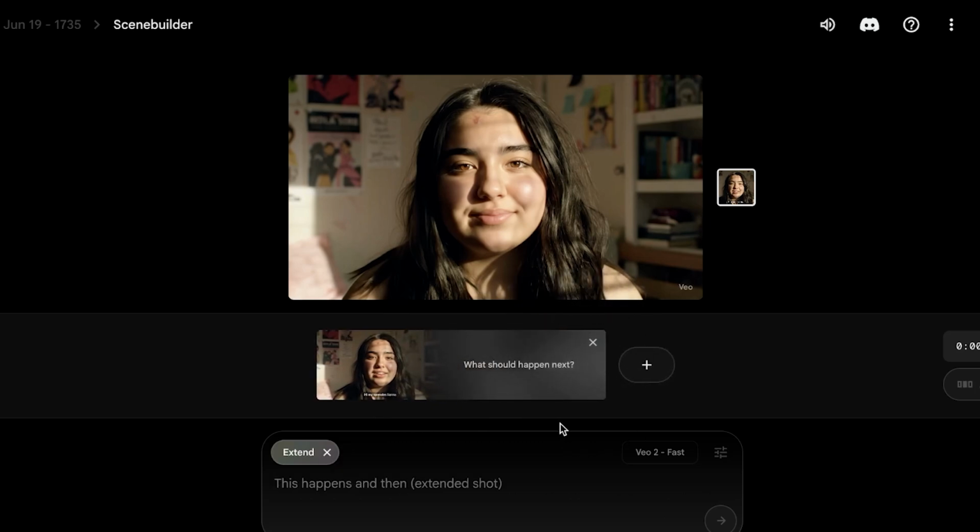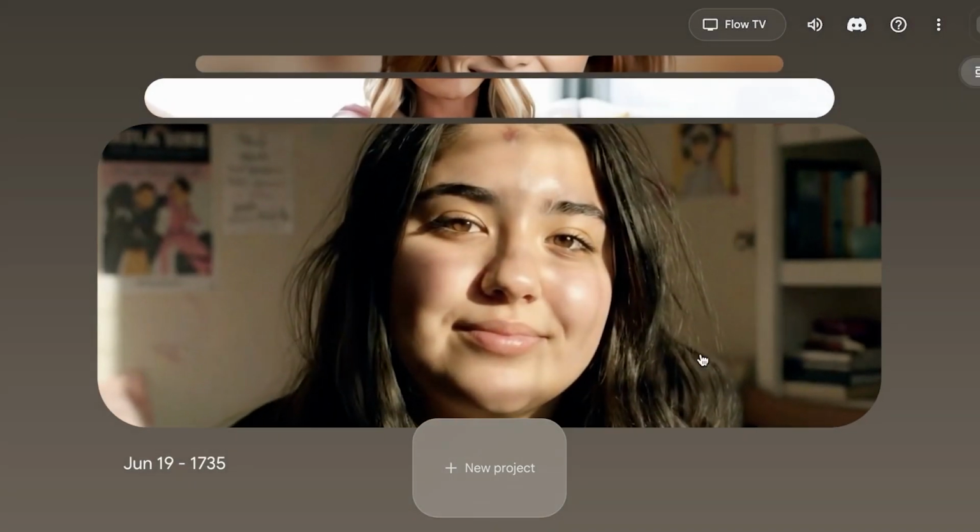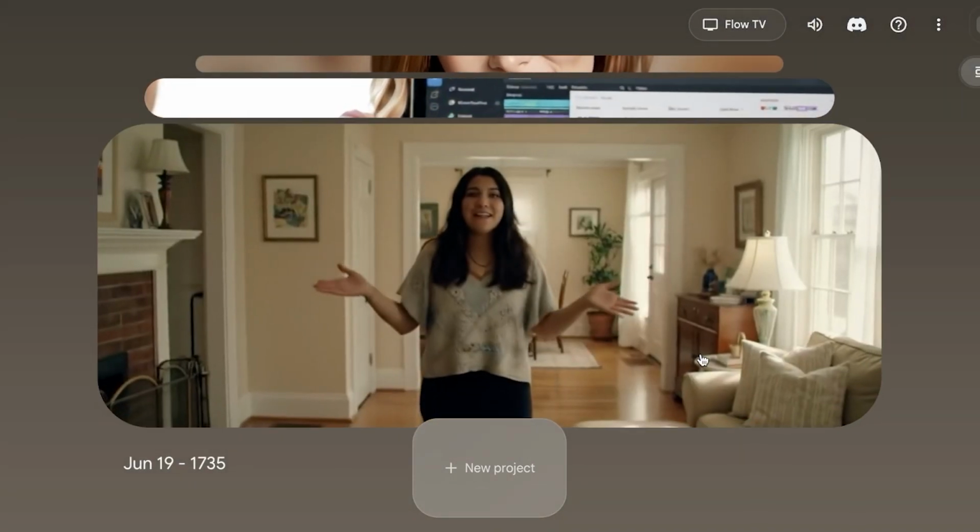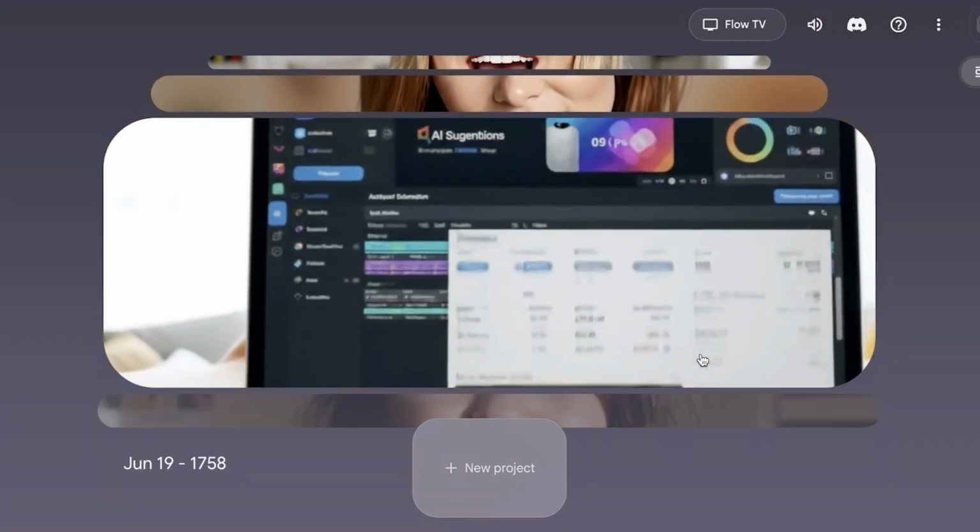So you can presumably make a longer video of however long a duration simply by clicking on this plus icon and extending the scene. You also have faster generation times compared to Kling AI, because I have noticed that for comparable videos, Google Veo 3 takes around 2 minutes, whereas Kling can sometimes take upwards of 10 minutes for a single video of the same level of complexity. And it is integrated into Google Flow, providing a seamless ecosystem for creators.